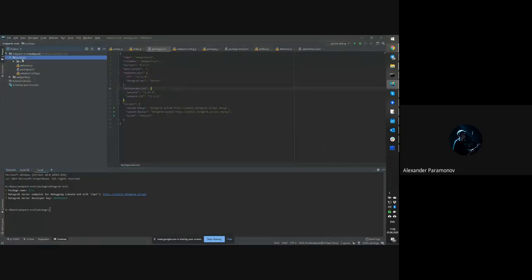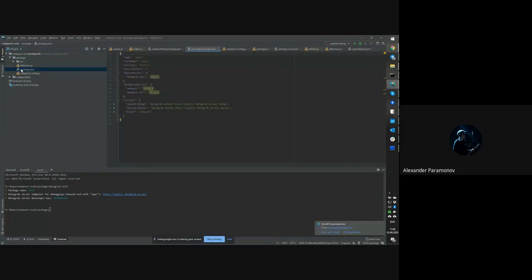This is a package template. Here's a package JSON that already has all dependencies, scripts to debug and deploy the package on public Datadog. It has a script to build. It also has build configuration and so on. So basically, all I need to do is to write the code. Of course, I can use any dependencies I want, so I can add as many dependencies as I want, and everything will be built into a single package file on our server.